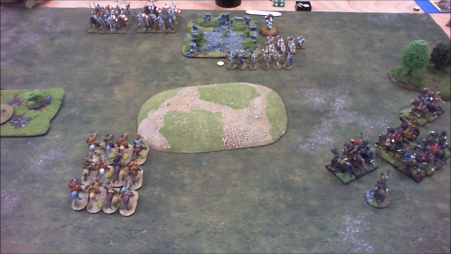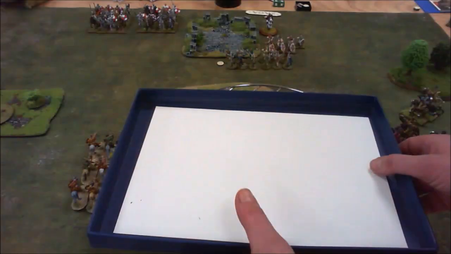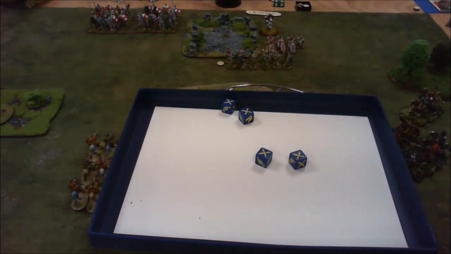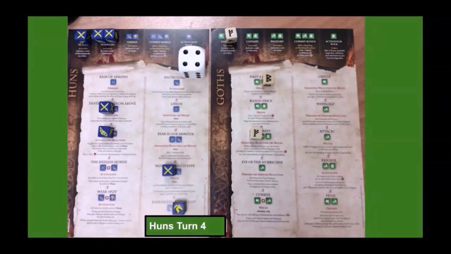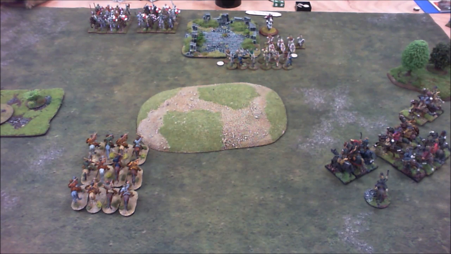Okay, so my turn four. This time I've got one, two, three. I've only got four dice. Yeah, I'm losing here. That was good shooting, mate. Three common. No, four common. Well, there we go. Okay, rolling four common dice is not great. But I have no choice.